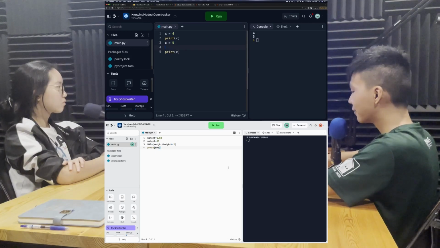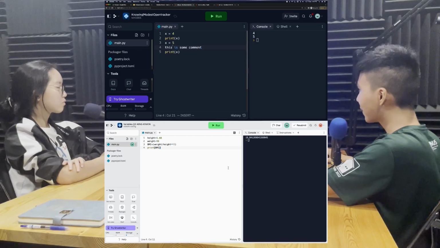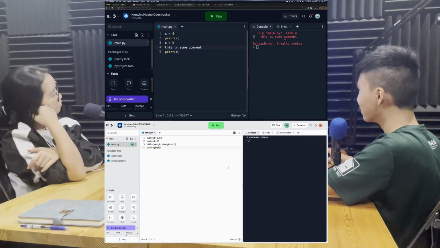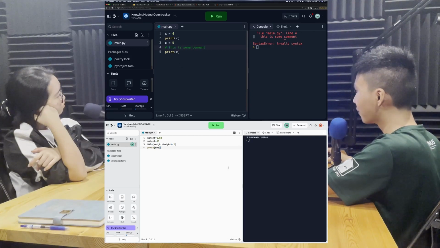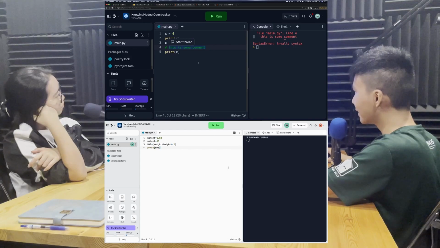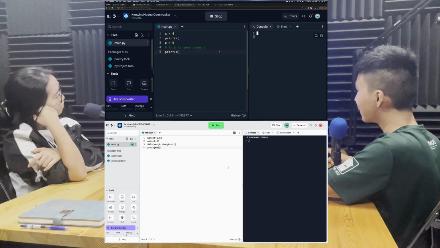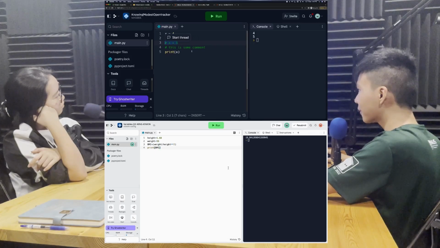If I wrote, let's say, this is some comment, and try to run this, Python will throw all kinds of errors. It's saying line 4 is invalid Python code. So what if I want to comment, just like how I comment on Google Docs? I can put a hashtag before the text and see that all the text turns green, indicating that it's a comment. The comment is not executed as Python. So if I run now, we see no errors, we see 4 and 5. That also means that if I comment out a particular line of code, that line of code is not executed.